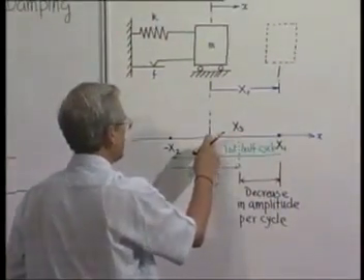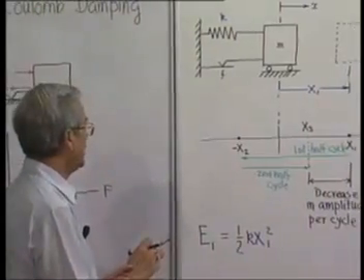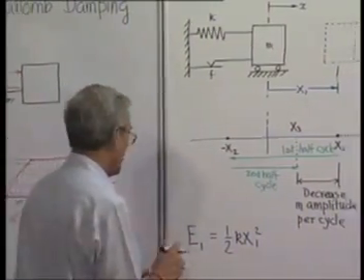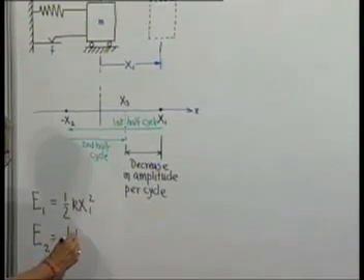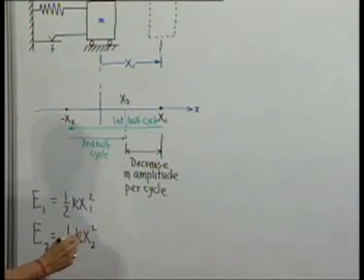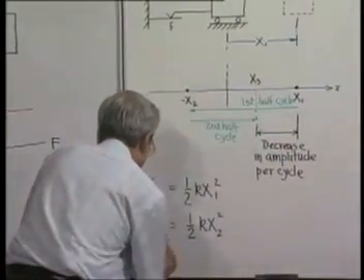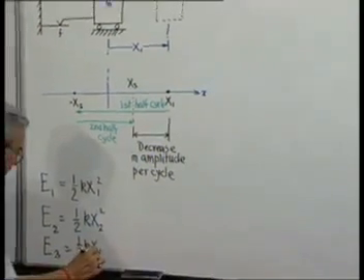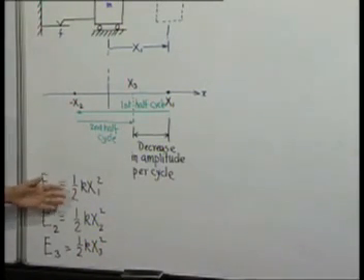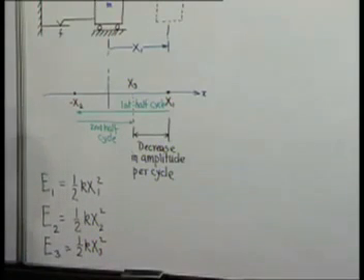When it came here, the spring becomes of natural length. Then it started being compressed, and when the block reached the other extreme position, then the spring was under a compression of x2. So E2 is half k x2 squared, and then again when it went and stopped here, the energy at location 3 is finally half k x3 squared. So we can see the energy is decreasing. Why? The reason is simply because when the mass is coming from here to here, it is also dissipating some energy because of this friction.